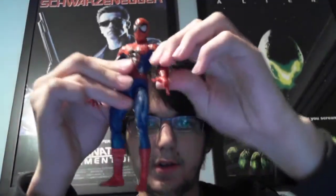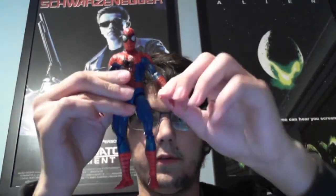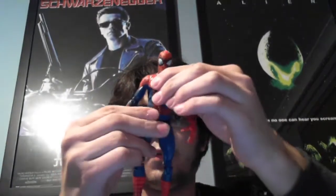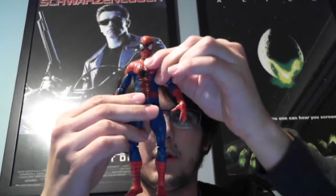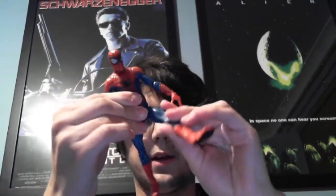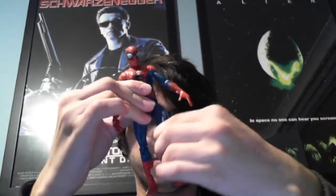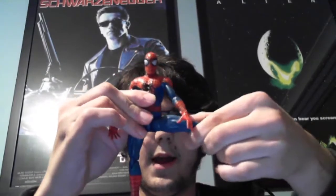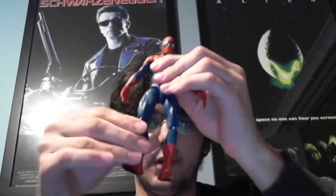Hinge at the hand. Swivel. Very nice. Swivel at the abdomen area. He's meant to move side to side just a little bit. Hinge forward, backward, can move on the legs, move side to side, out, in, swivel at the bicep, double jointed knees, hinge at the foot, can move side to side.